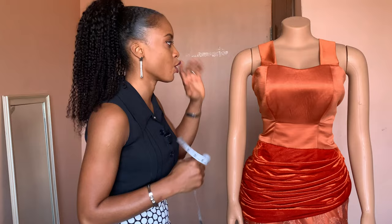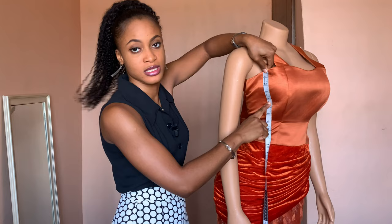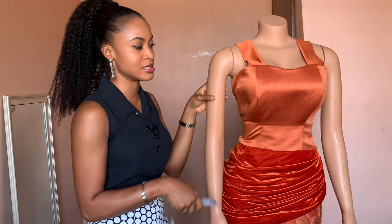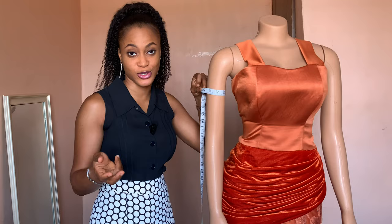Today we're making a pleated structured sleeve. The first thing you want to measure is the final length you want. I want to place this structured sleeve at the side, starting from the top and going four inches down — that's the length I want when I'm done pleating and attaching it. You also need your round sleeve measurement, which is the circumference of your upper arm. For this mannequin it's nine inches, but I'm making this for my client whose round sleeve measurement is 15 inches.